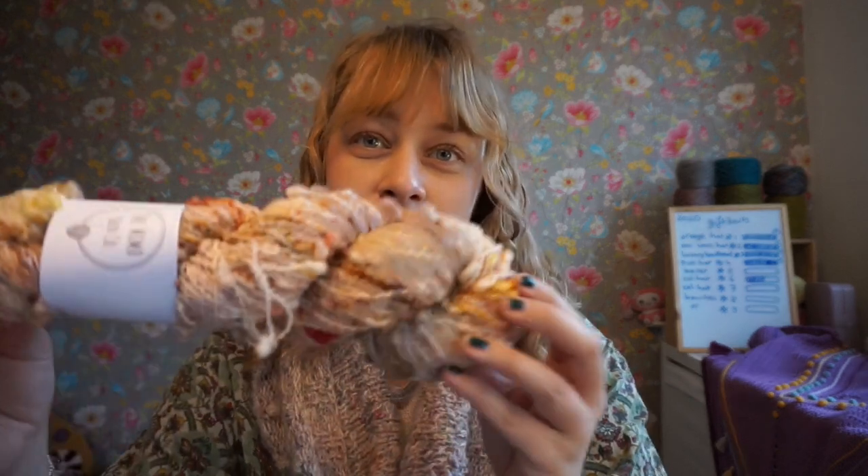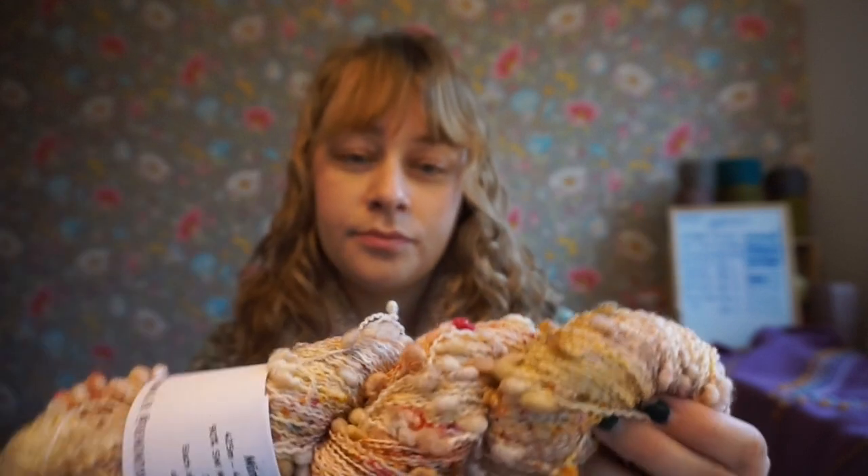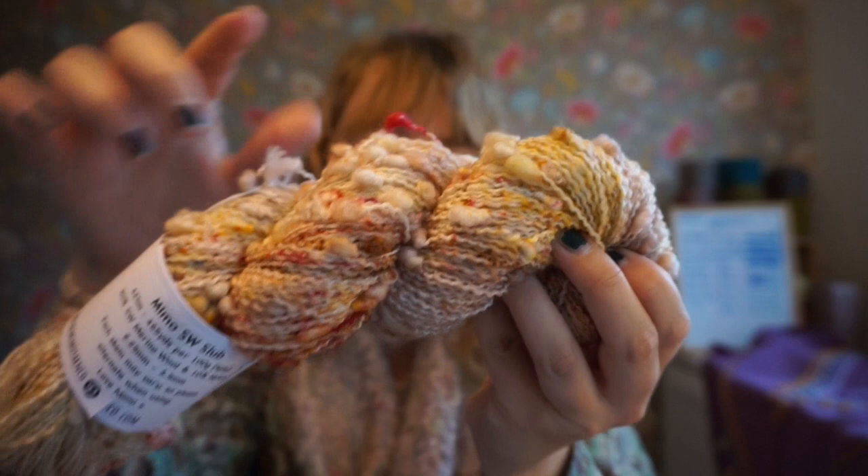Junk Yarn calls it her silly string or something, but they're basically all the same yarn base. Do you understand now what I mean by floofy bits? I got this one — she still has quite a few in her webshop, although I'm not sure if she has any in this color. This is called Autumnal, but she has gorgeous colors.